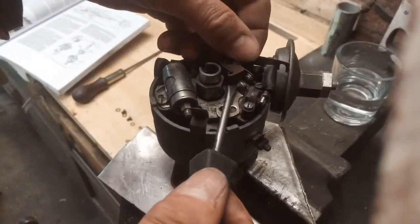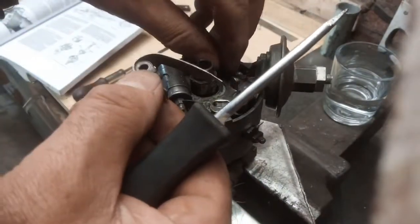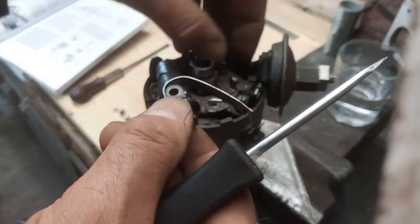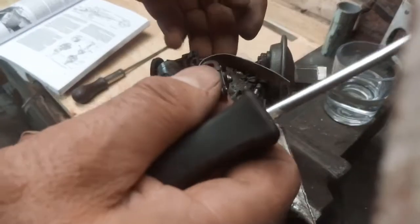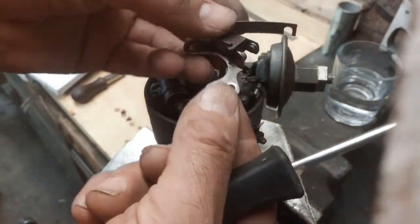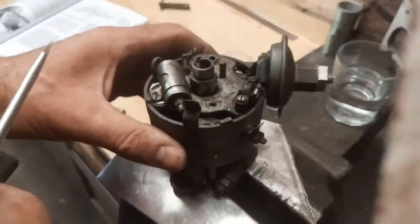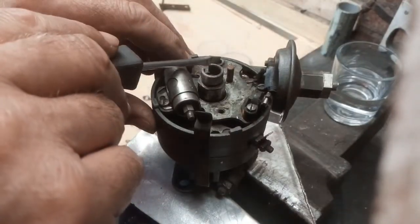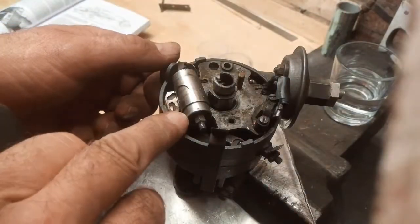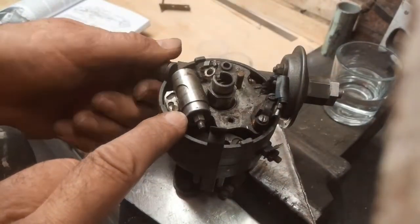Lift it off this peg. Is that loose? I'm making a meal of this, aren't I? There we are. Now this plate looks bent to me here. There's a hole here and a peg coming through that's attached to this adjustment, and I think that should be way down and that's bent up. I think somebody's forced that free at some point.